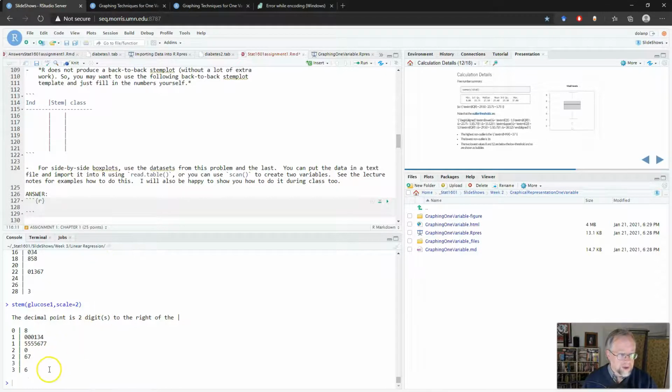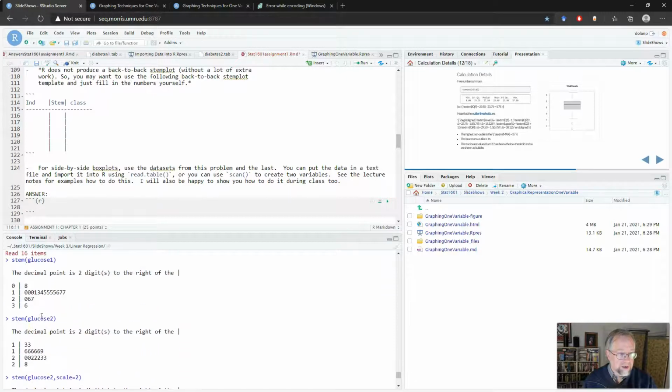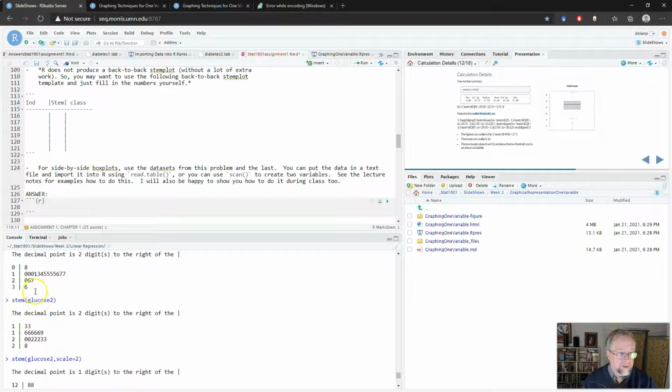So my stems start from 0, and based on all of this I have to go up to 3, and I see a 3, 6 there. So it looks like I have a 0, a 1, a 1, a 2. I'm not going to do the whole thing again because I've done this in the assignment, but you get the idea here. And then for the zeros, this could be an 8, 1, 2, 3, 1, 3, 4. You see how that works.